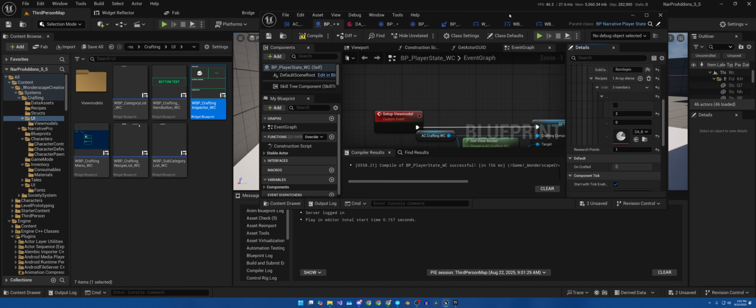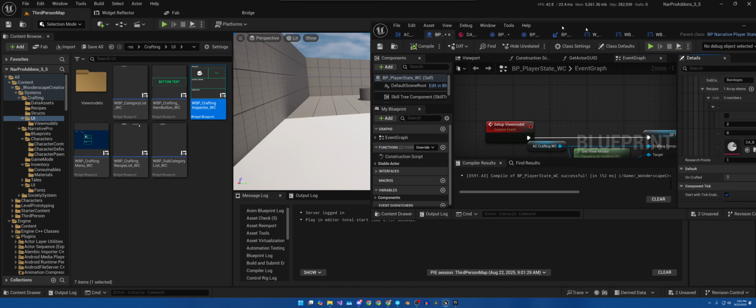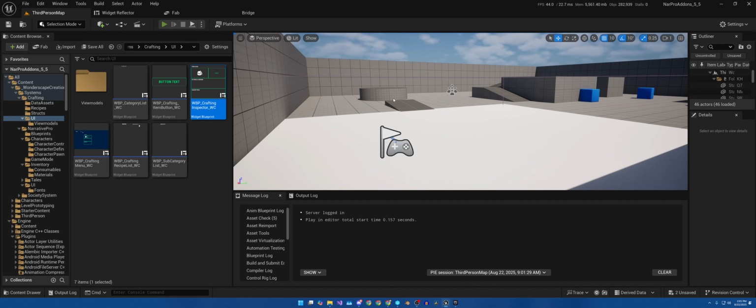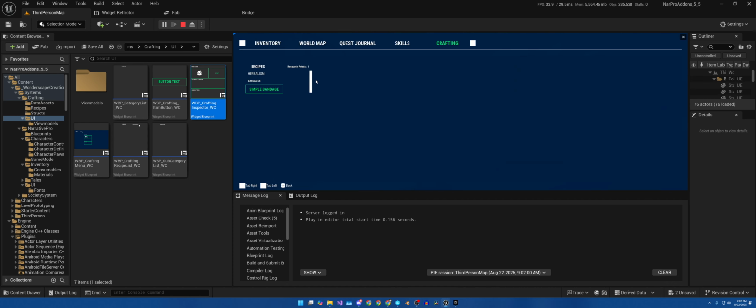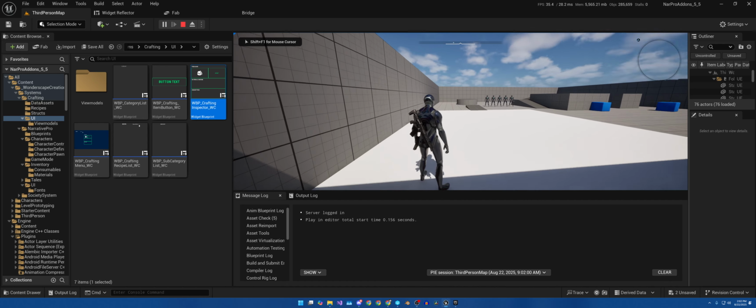I'm going to make this a 1 now for how many research points we have. We want to make sure that this works. Not enough research points. Perfect. So now I'm going to find where I set this and be right back.